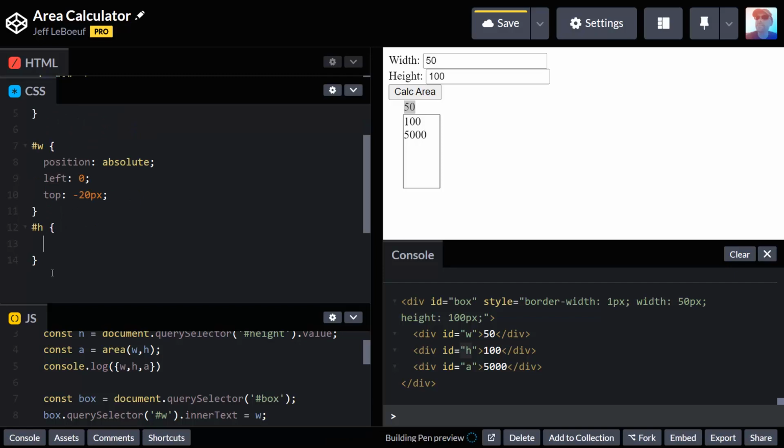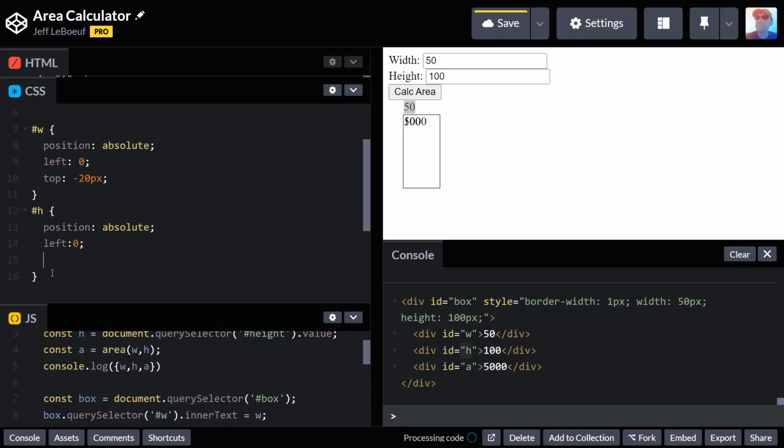Let's set the position to absolute. And with absolute positioning, we can say, okay, I want this element to go in exactly this spot. So left, we'll just do 0, and top, we can do 0 just to kind of get our bearings. And then on left, I'm going to say minus 20 pixels. Oops, extra semicolon there. Okay, so 100 is moving out there.